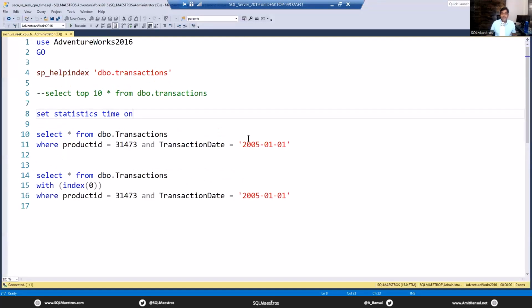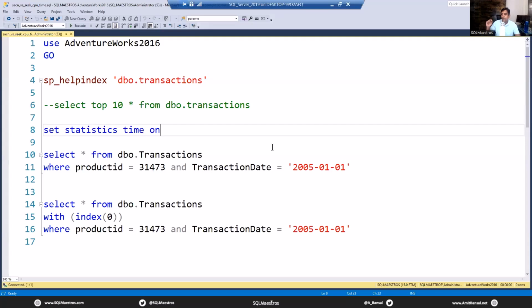Let's open this up. Now, scan versus seek would probably be the easiest demo any SQL Server speaker or SQL Server instructor can show you. It is just so easy to take a huge table, write a simple select query with a where clause on one or two columns, with no indexes at all, and then run the query.